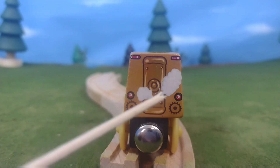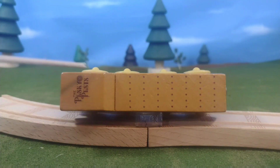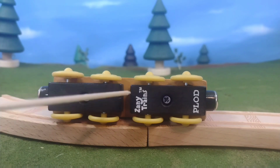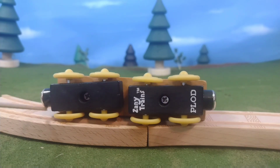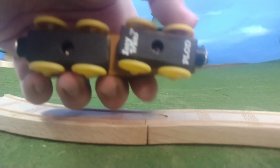Here's the back of the engine. And then the top. So you'll see there's little rivet details as well as the pesky pests. And then the bottom, just like with Peeve, we'll see his name printed there and the ZanyTrains logo. You'll also see that Plod has bogies, which is really nice for turning on curves, and that way he doesn't derail. But it really surprised me that he had bogie wheels. I like that feature though.